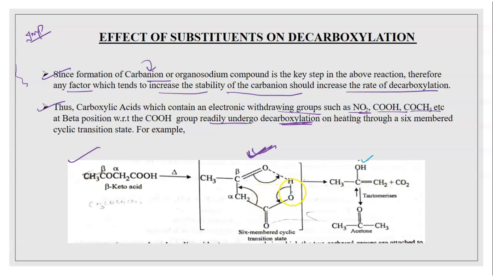Now what is happening in the next step is your removal of carbon dioxide. It can occur like this. Your C double bond O will be formed by accepting the electron from this particular bond, and this electron will be transformed to the bond C single bond O, and it leads to the formation of CO2, which is removed after that. Okay, after then what is happening is this particular bond electron will be shifted to this CH2 double bond C. Okay, and it leads to the formation of this complete structure like this, which upon tautomerism will be giving you your required product. Okay, so this is how you can explain this particular effect of substituent on your decarboxylation.